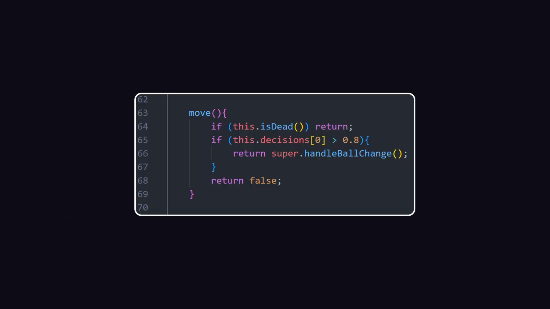Thirdly, the AI needs to move. This will be determined by the output of the neural network. If the output is above a certain threshold, in this case 0.8, then the neural net decided that the distance between itself and the target is small enough that it will successfully hit the target. Finally, we need to update the movement of the player at every frame.